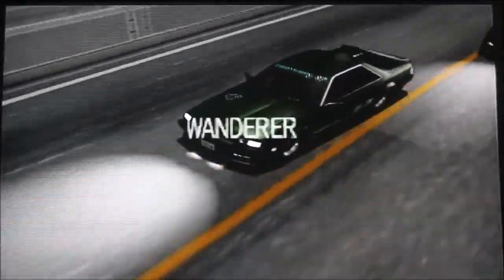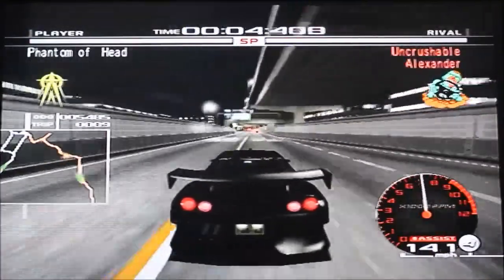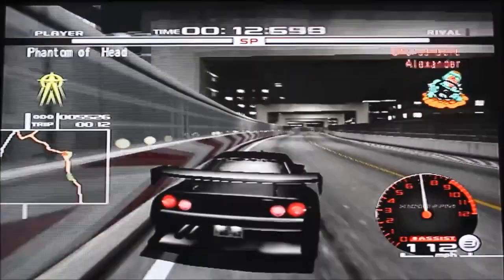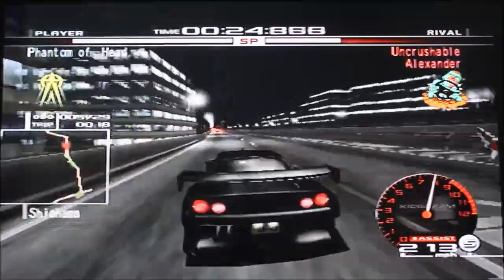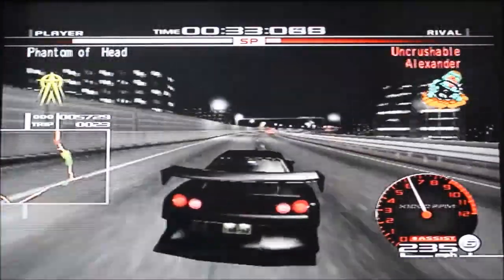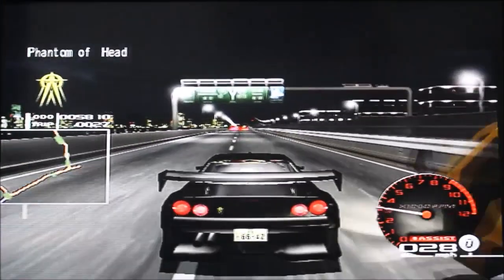Uncrushable Alexander. Let's make Alexander really crushable for this one. And there you go, he's down and out. Okay, so right now I need to find another driver, aka another wanderer. Okay, next one.